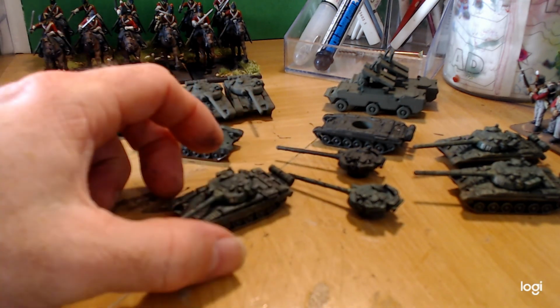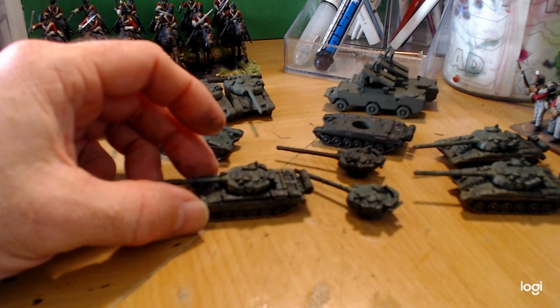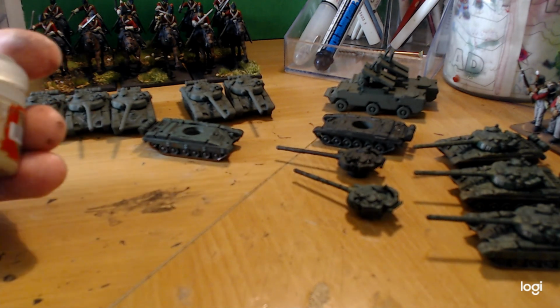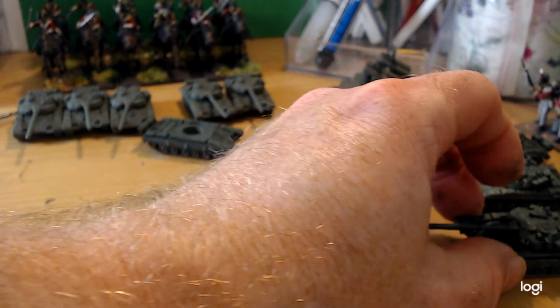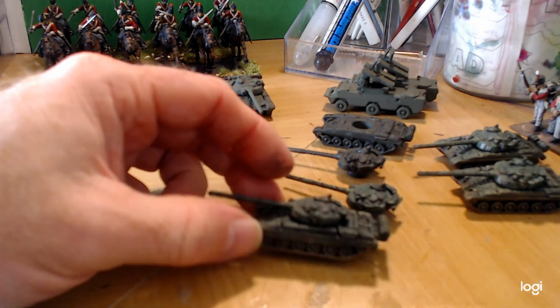And you can get decals. Decals are fine. I just don't have any decals that small, and I wasn't really wanting to spend that kind of money on decals. So after I did that, what I do is I take some Zandri Dust, which is another Citadel color, and I very lightly dry brushed the entire bottle, even over parts of the numbers, but very lightly. And then once I had done that, I took a little bit of Agrax Earthshade and I put a little bit in on the engine deck and a little bit on top of the numbers that I had painted, just a thin coat of it.